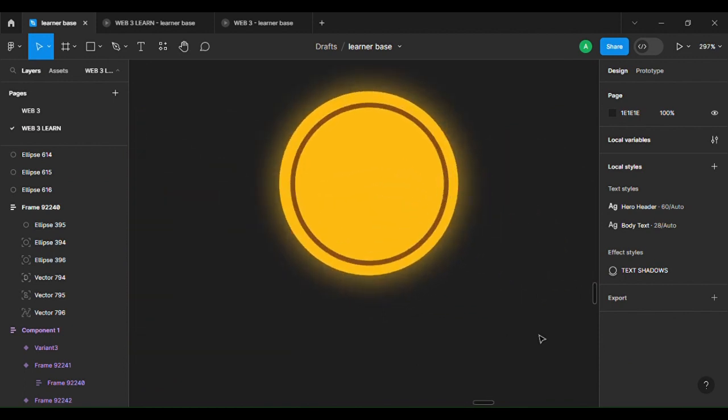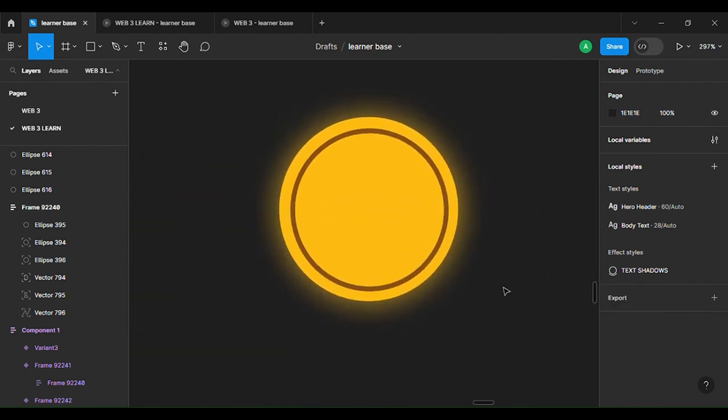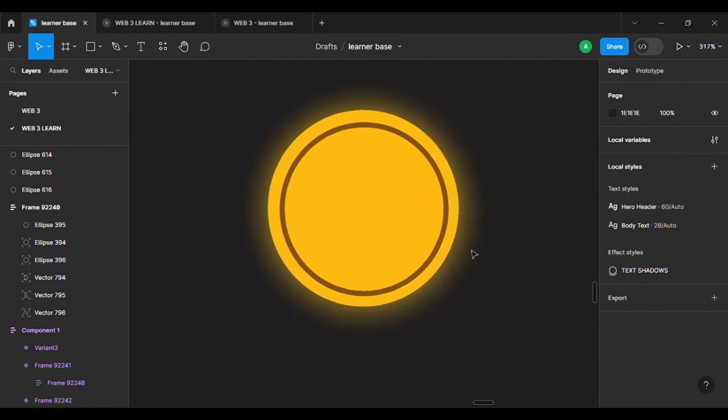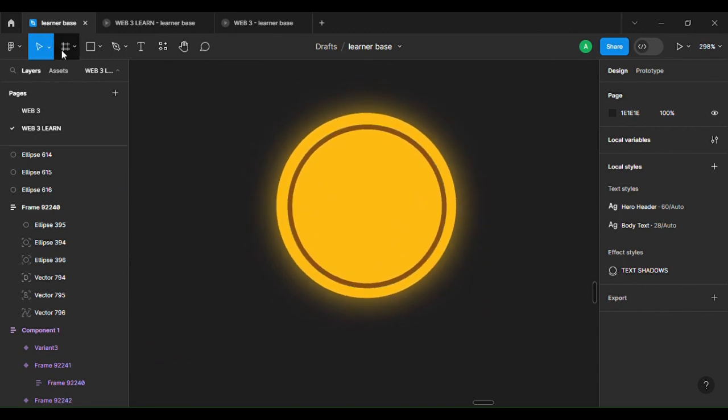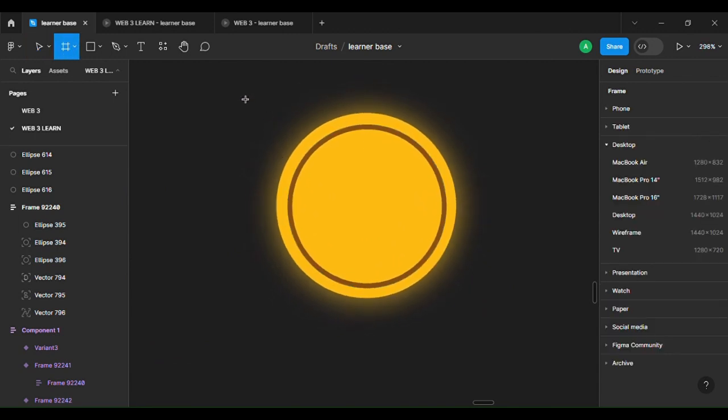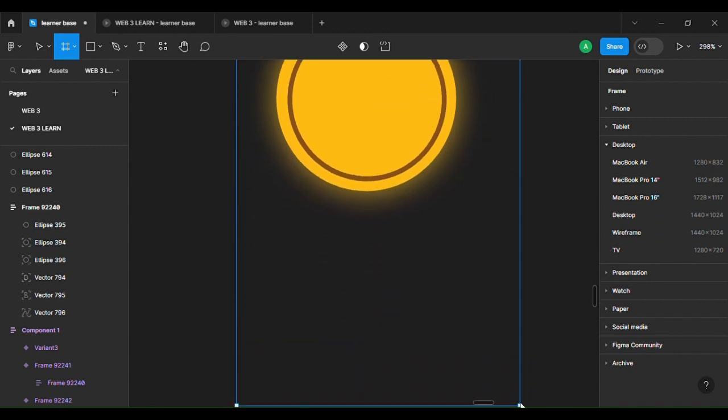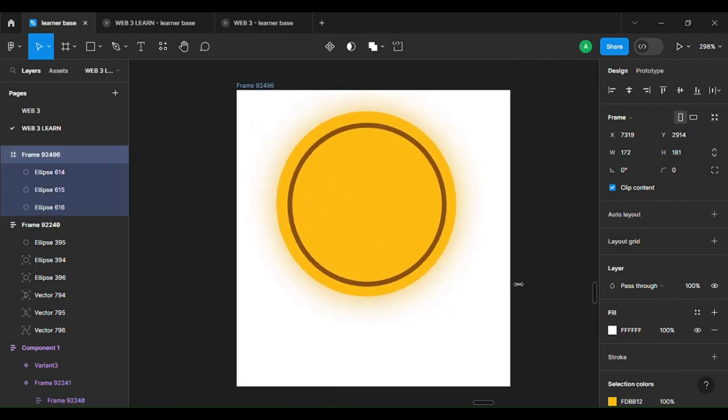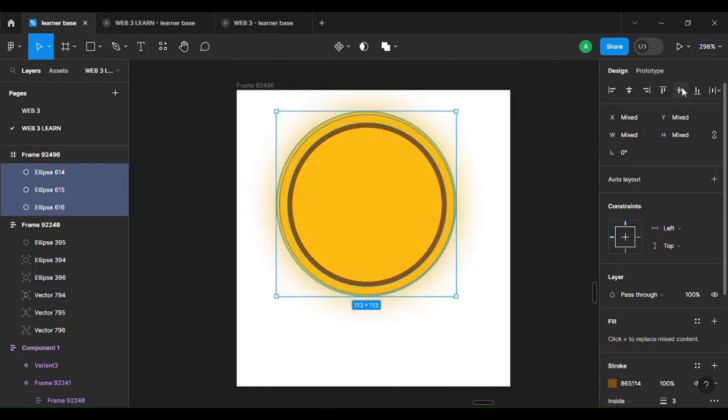So yeah, now how did I create the up and down movement? As I said, I'm going to create an independent frame for this, like I always do. I'm going to create a frame big enough so my movement would not be disturbed.